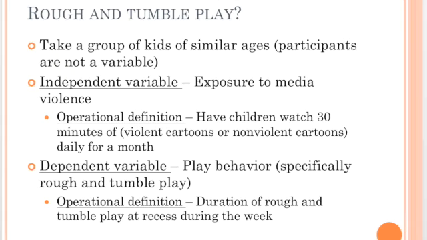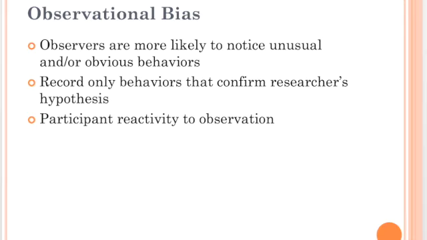Now, let's keep talking about some other things about observation. We always want to be worried about observational bias in the studies that we're doing. Because researchers are easily affected by the behaviors they see around them, observers might be more likely to notice obvious or unusual behaviors. If kids on the playground that you're observing start to get in a fight, your attention is going to be drawn over there.